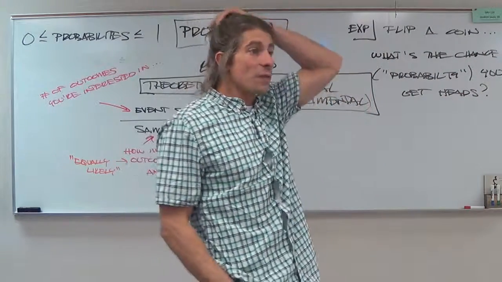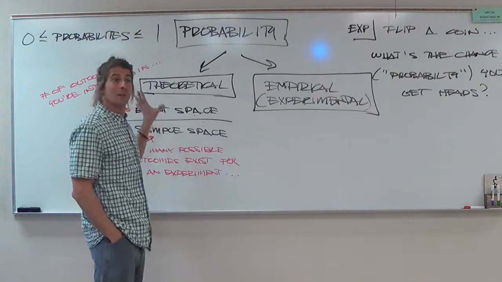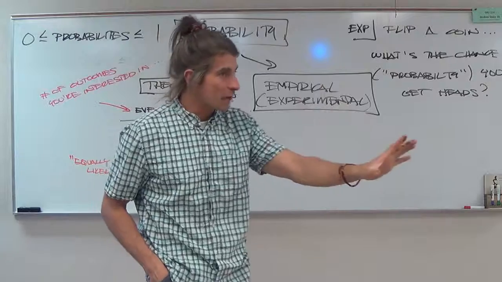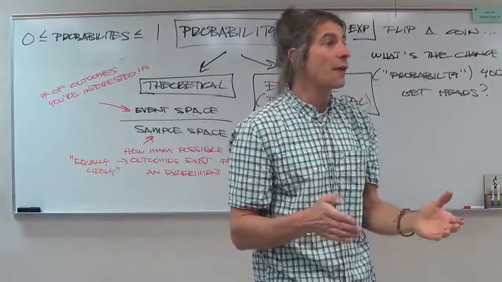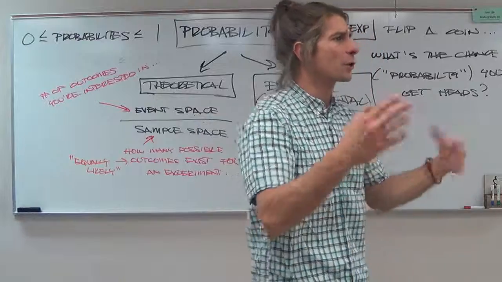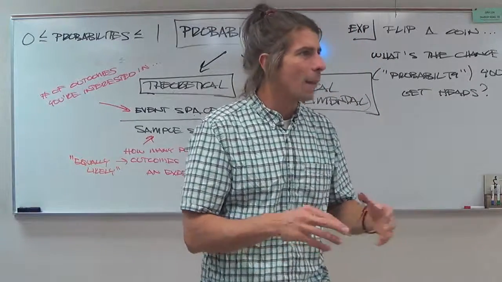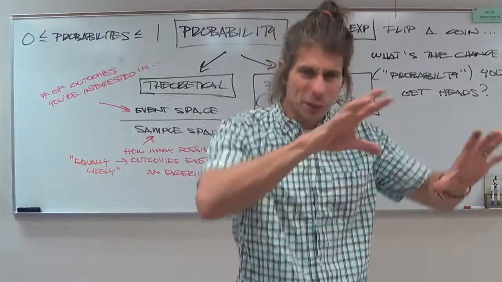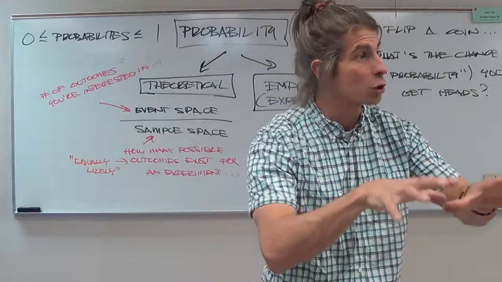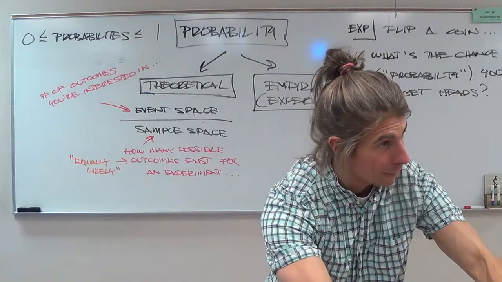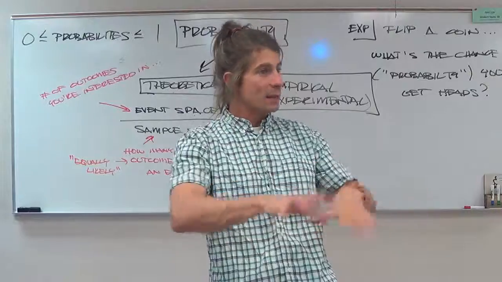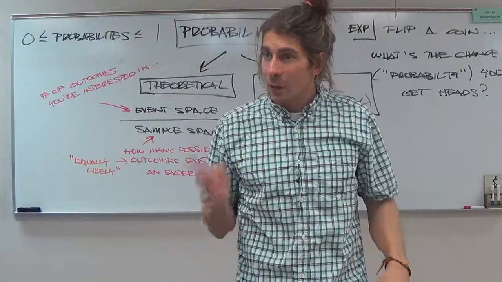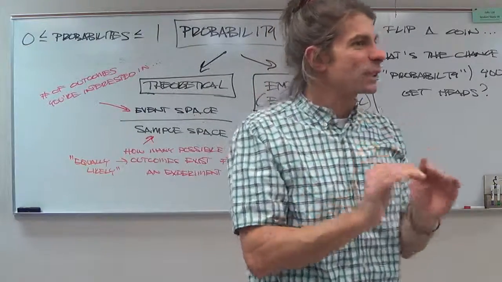But that's the idea, that this only works when you can break down the sample space into equally likely events. Now sometimes you can. For example, in 244 we test the human energy field. I've often heard of this thing, which I just learned about a couple of years ago, about touch therapy. It's kind of like acupuncture or massage or some alternative medicine. But the practitioners don't touch your body. They hover their hands right above your body. And the belief is that it adjusts the human energy field that we all have. I knew nothing about it until 2 years ago. I said, we can test that. We can actually test to see if folks can perceive that.